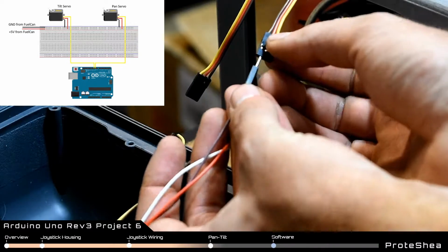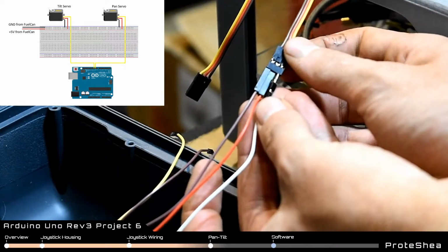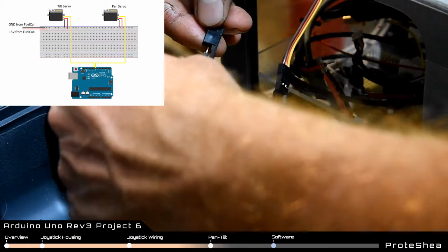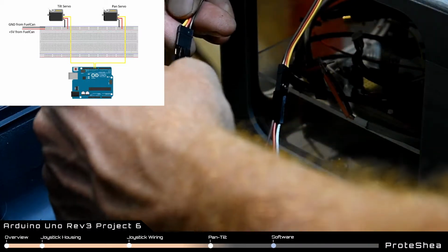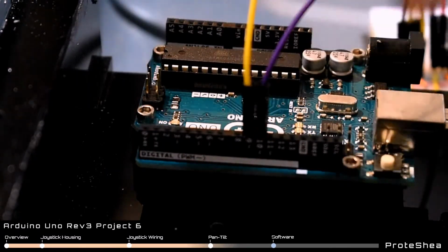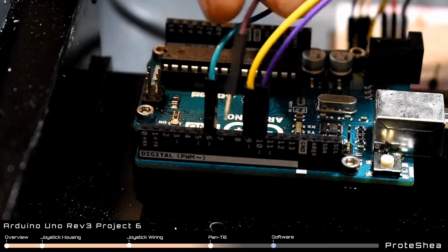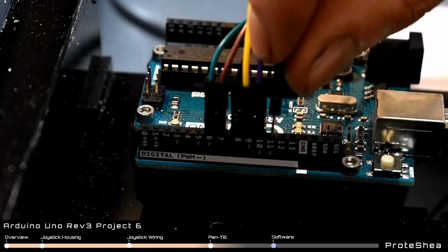Use a male-to-male jumper to connect power and ground to power and ground rails on the breadboard, and connect the PWM signals to the Uno. The PWM signals for the pan and tilt motor get connected to pin 9 and 10 on the Uno respectively. Limit switches that correspond to down, up, right, and left get connected to pins 6, 7, 8, and 11 respectively.